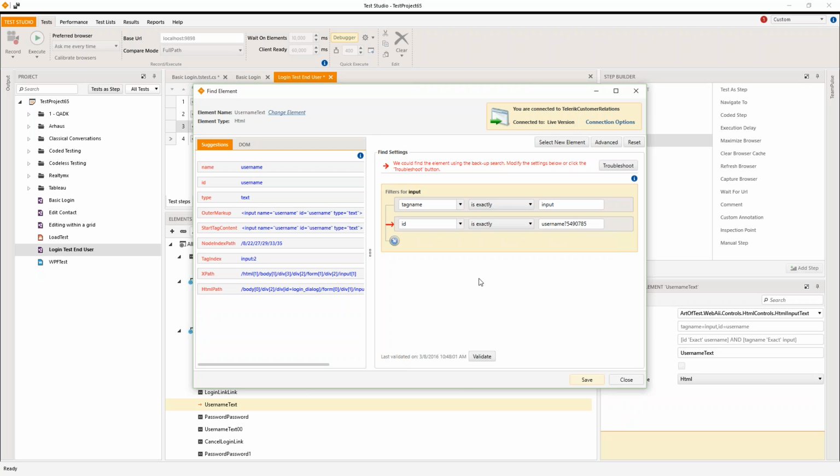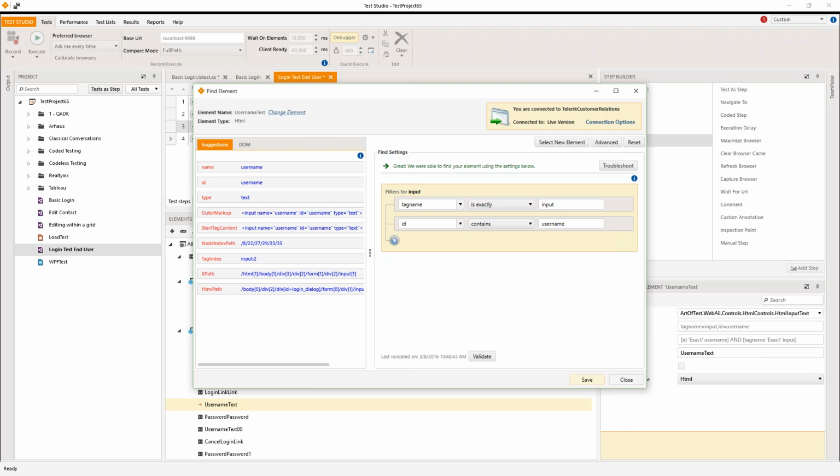Okay. Now, if you're stuck with a dynamic ID and there's no other alternative, you can trim this and use a different operator like contains or starts with or a regular expression match or something like that. And that way it can continue to be a dynamic ID, but we only care as long as we can find it with a partial ID that says username with the static portion there.